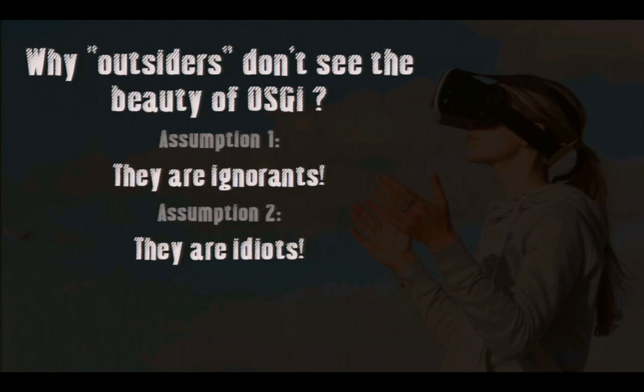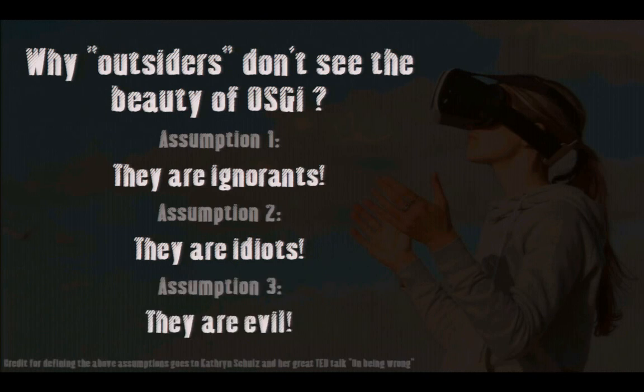So we go to the second assumption: they're idiots. Right? I mean, come on, we gave you all the information, it's right here, and you should be saying, oh, thank you, mister, and you're still arguing with me? Yeah, they're idiots. But then it turns out that actually you are talking to quite smart people. In all these other areas, they don't look like idiots.